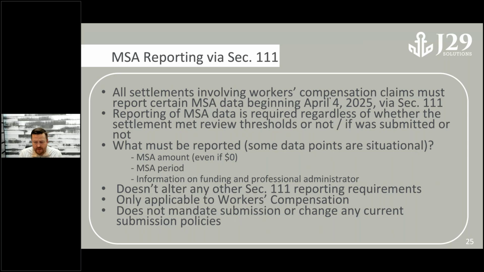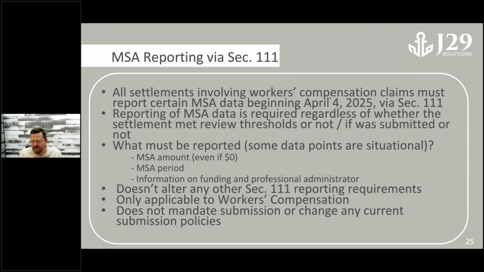Now, this is really the big news, and this is kind of what we've been building up to. So we've started at a really high level, and now we're drilling down here. So what's very interesting is that Section 111 is now creeping into Medicare set-aside. So every single work comp settlement involving a Medicare beneficiary has to now report MSA data, and this was as of April 4th, 2025. Now, reporting of this MSA data is required regardless of whether or not that settlement met review thresholds or not.